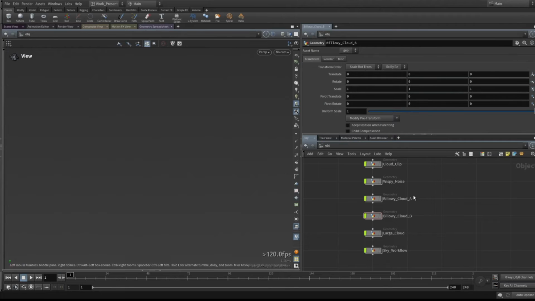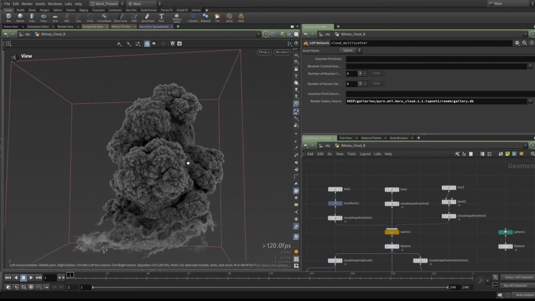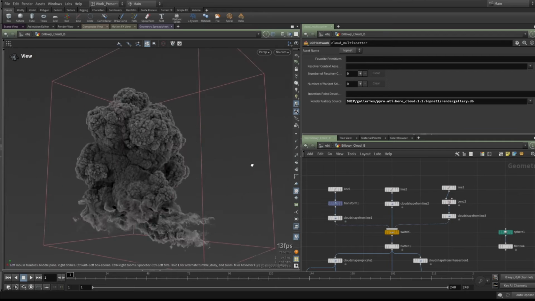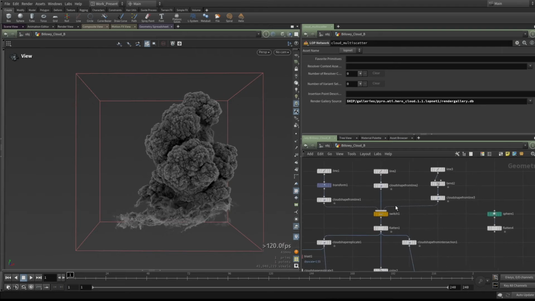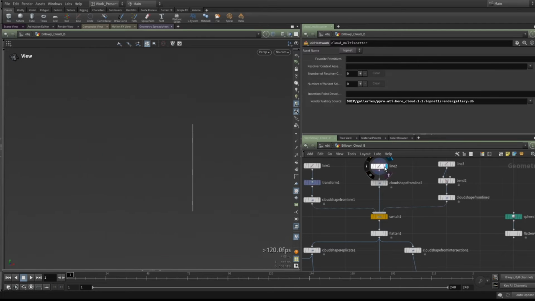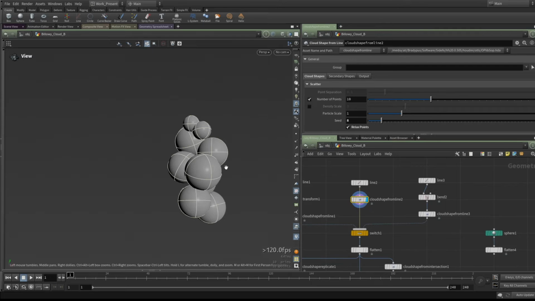So going back to the setup, as I said, this new setup will generate clouds such as this one. This is the line which I was showing you, and the cloud shape from line does the shapes as I mentioned. But for the setup, I did a couple of different variations.